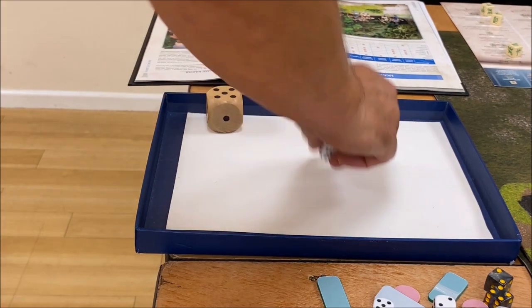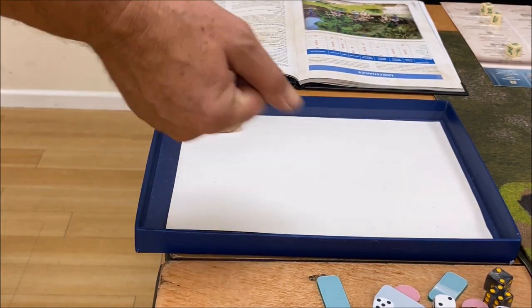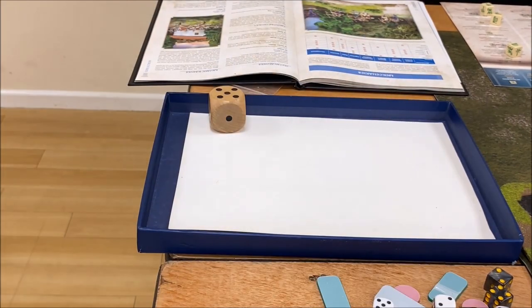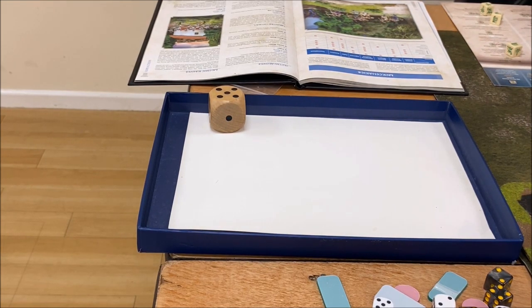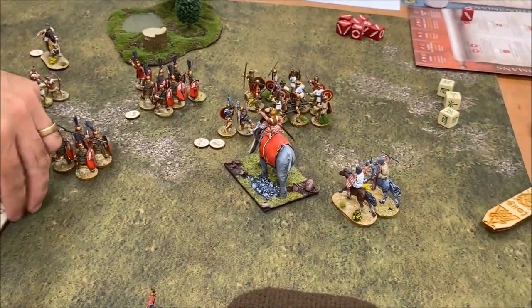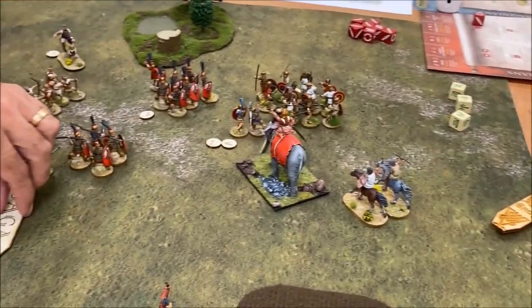Good Lord! You should be embarrassed by that. And I lose 1. Must pop 1. It's not too bad. 2 5s, Wayne. So I bounce. Okay.